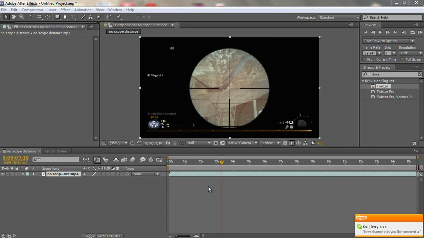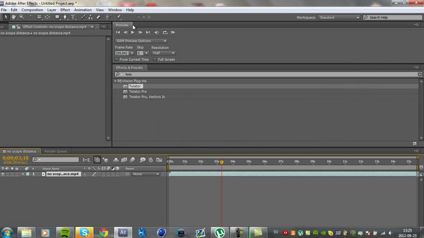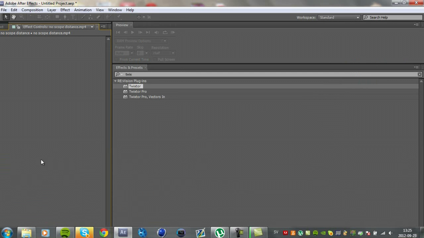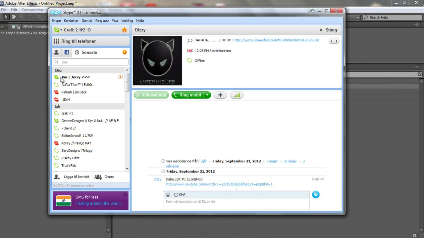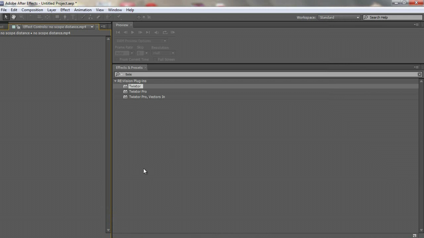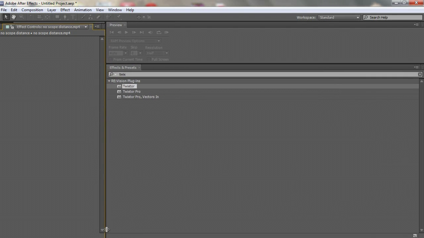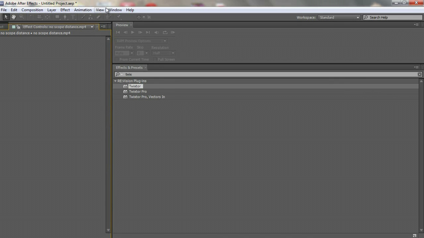I'm going to show you one more tip and trick, one thing that I had so much problem with. Let's start. So basically what I'm talking about is if you accidentally exit some things out like this, and you don't know what you should do about it, as you see, I was like, what should I do now? Like when I was new to the program. But there's a really easy fix to this.